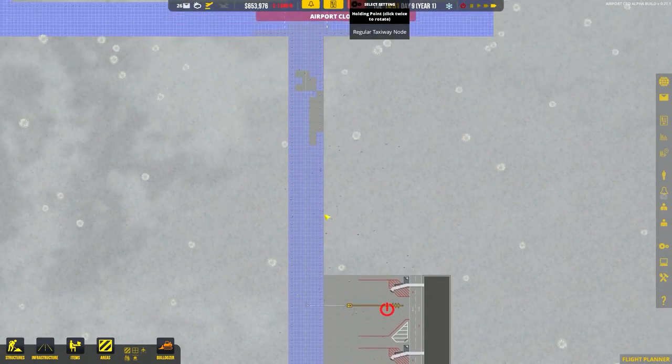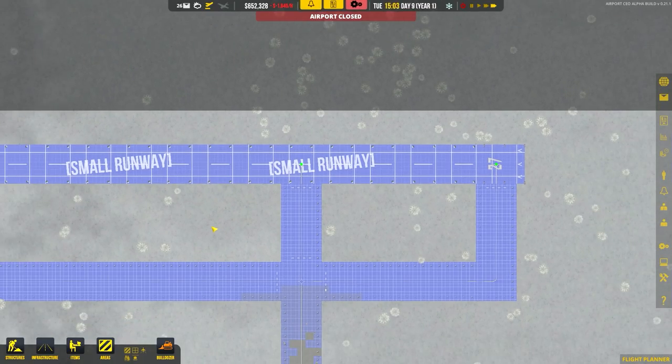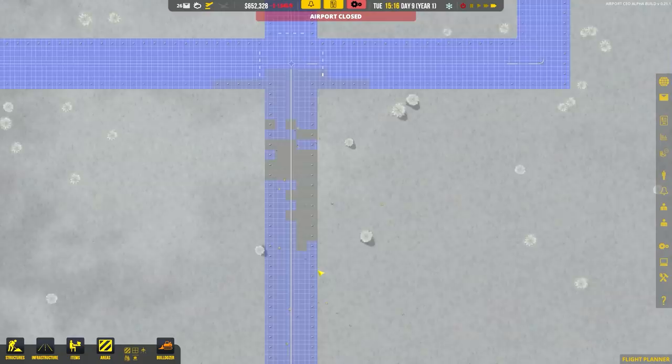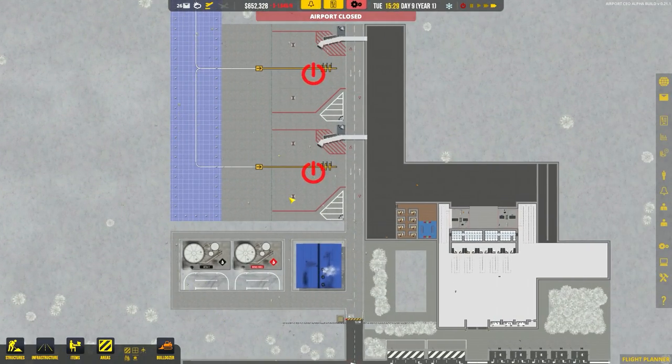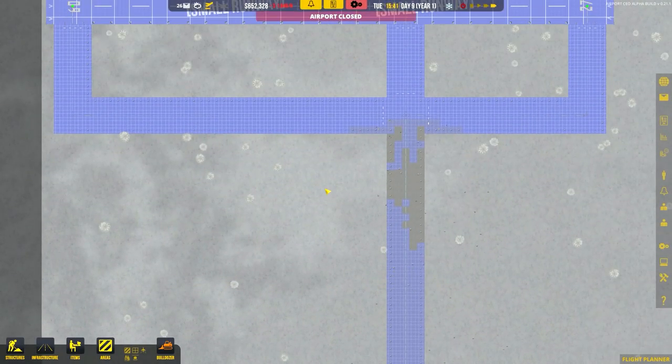We only have two stands. Just in case. There's no sense making it here, right? Because then nobody will go in and out. And now comes the question. Are we done with this? No, we need a control tower. God dang it.